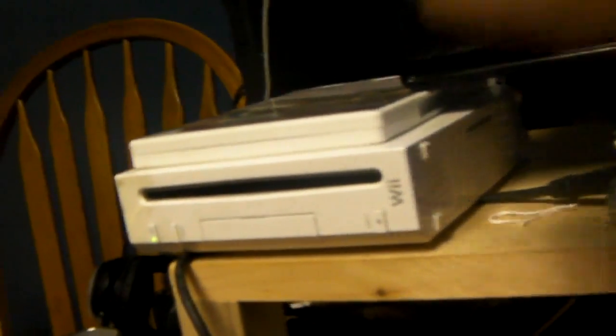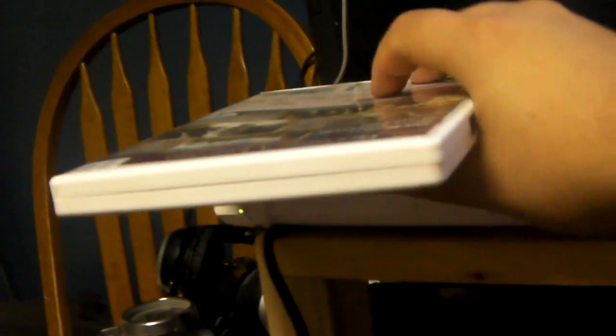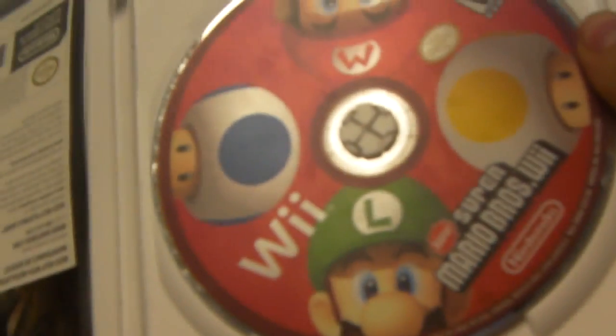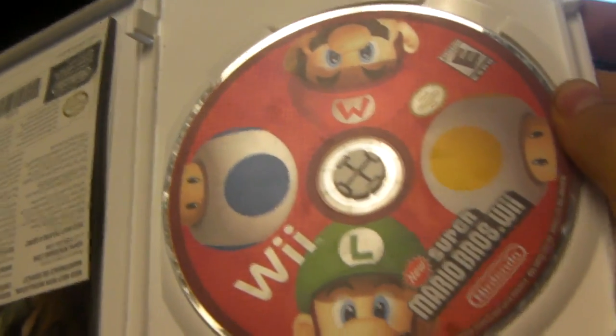I get it home after all the moving it around, and I go to try to put a disc in it. Nothing happens. I try to eject. It makes some squealing noises and nothing. So I go ahead and pop the top off, and lo and behold, what is stuck to the top of the inside of the mechanism is the game I wanted to begin with.